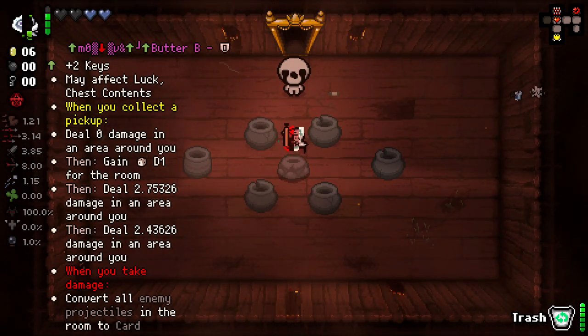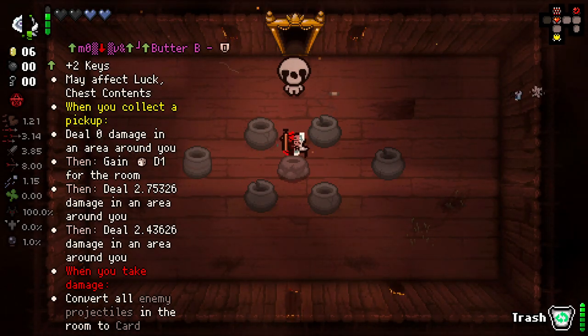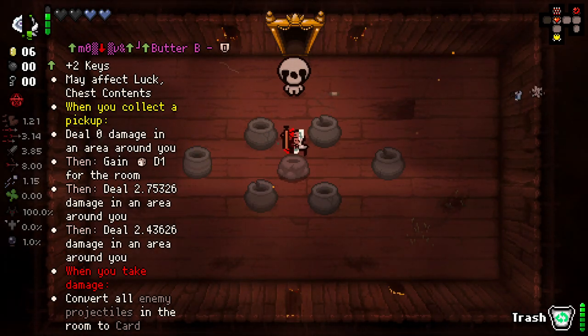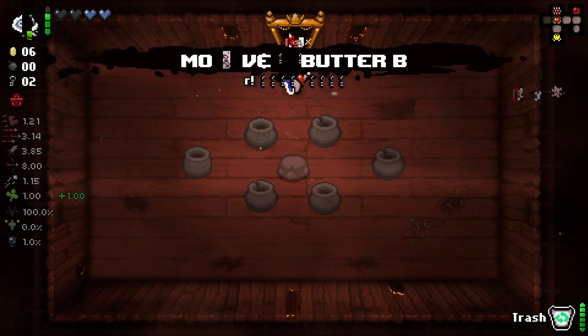+2 keys may affect luck and chest contents. When collector pickup, deal 0 damage, gain D1 for the room, deal 2 damage around you, then another 2 damage around you, and when you take damage, convert all the projectiles in the room into card something. We'll take that.